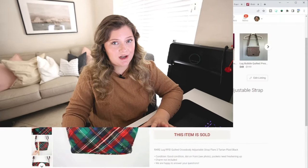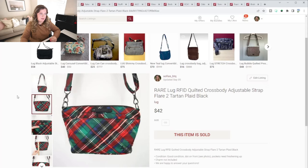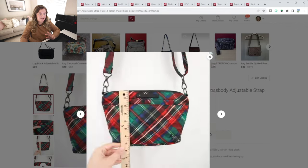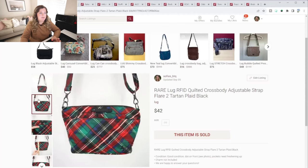Let's get into sharing some of the items that have sold very quickly — a lot of them in less than 24 hours, some at 48 hours, and I threw in a couple that sold in less than a week. The first item sold in under a week. It's by the brand Lug. I think the print helped it sell. It did have a few flaws and the inside needed cleaning, but someone bought it for $42. Depending on the piece, you could see items listed at $58, $70. So definitely check the style and check comps.